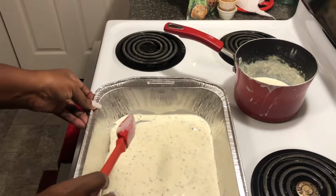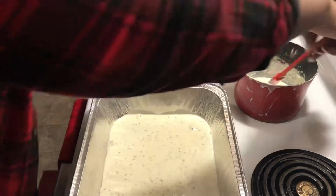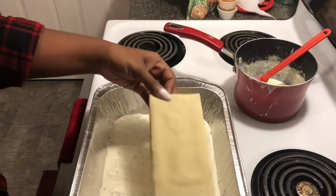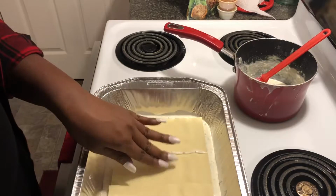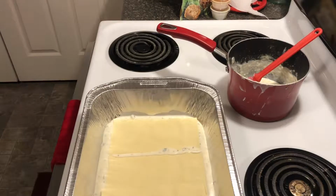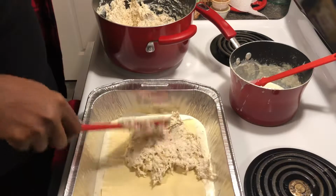Evenly spread it throughout. Remember, we talked in the last video about not being left out, and we don't want to leave that little spot out of the equation. So I'm gonna put some noodles down. I'm gonna put them this way. And it's okay if they overlap, because it's fine. Okay, yeah, that's fine. Put some of the mixture down. Like that.